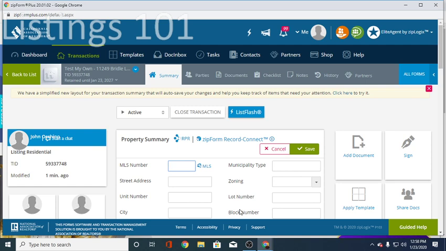Question. When you are creating your listings and you're starting off right there, if you have land and on the tax record it says building square footage, do you do it as residential? If there's no building on the parcel, I will not do it as residential. I will do it as vacant land. If there is a building, even though it needs to be torn down, it's residential.